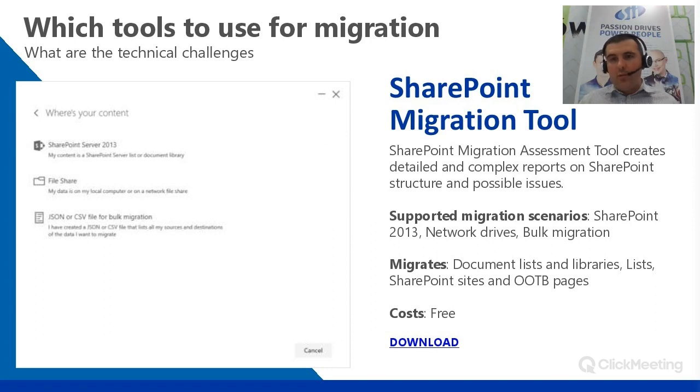What are the challenges with this tool? If this will not work for some reason, you can't do anything with that. We met a situation when a client had a very simple structure, very simple, I would say, data configuration, and our first choice was to use SharePoint Migration Tool to do the migration, but for some reason it could not retrieve the SharePoint farm data. There's no, I would say, detailed log that could help us to analyze that. So you can assume that it's good to test that before you finally decide to move with this tool, because it could surprise you at some point.